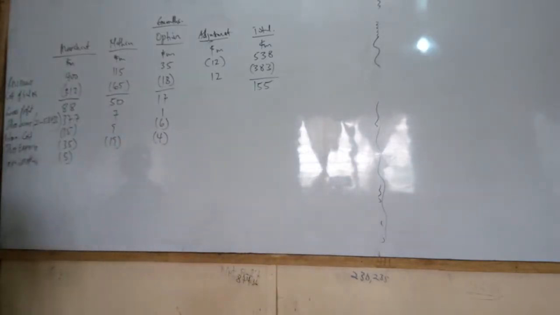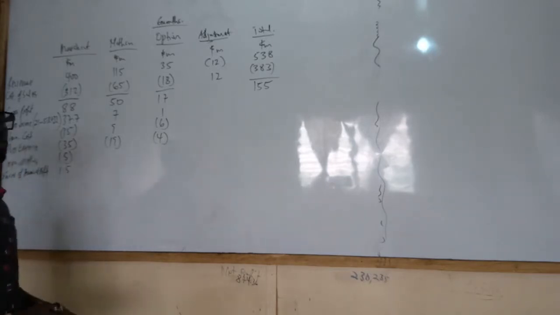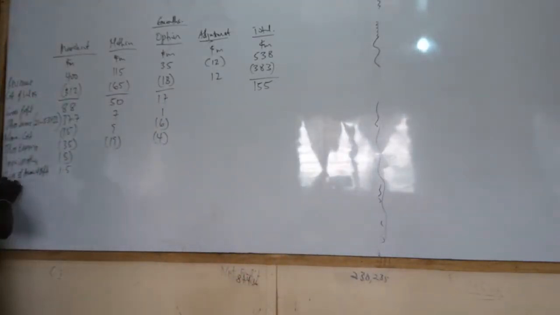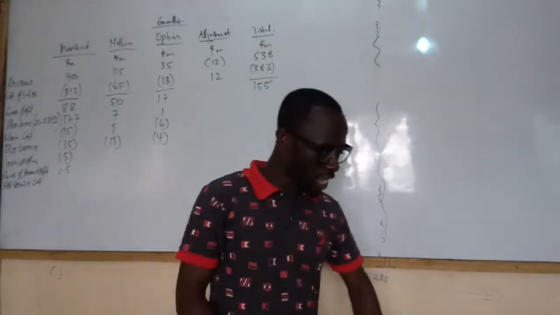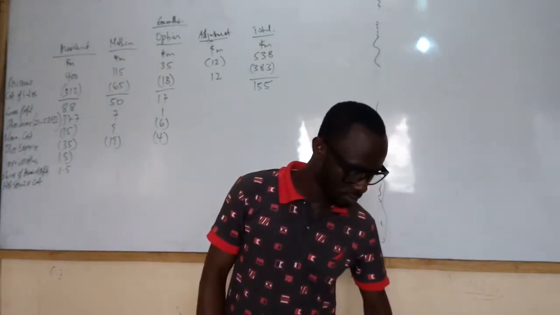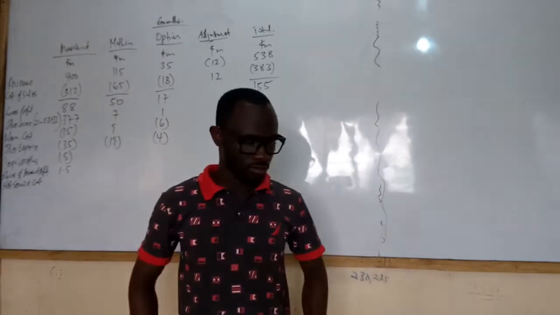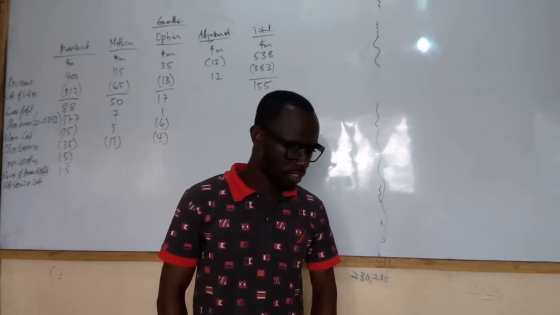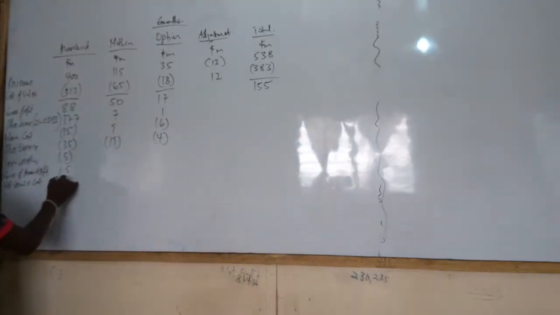Then the share of associate profits. How much did we get? 1.5. Okay, that will also come as an addition to us. Then the service cost will also come. Net service cost that we said we have to take to the income statement. How much did we get from our workings? 7.2. 7.2 service cost. We subtract.